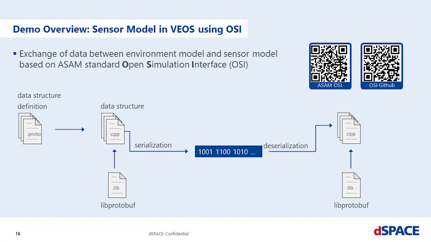To make it a little less abstract, I have a demo for you. As you could see in one of my slides, I referred to OSI, the Open Simulation Interface — a standard driven by ASAM. The basic idea is that a huge data structure is already defined in the standard using proto files. With that, you can generate code files which are included in the corresponding software. You fill the structure with data, serialize it to a binary, and that binary is exchanged with another module, where it is deserialized and you can work with it.